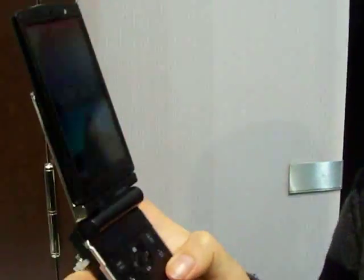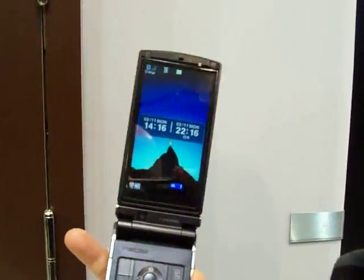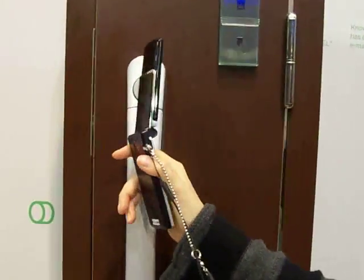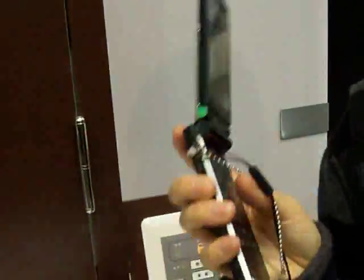I'm reliably informed that all this writing means that you can basically use this phone to open your door. So you hold it up and there you go. Some magic RFID work means you can open your door. This handset obviously belongs to a specific person — you can set it so that you can give it to, say, your children, and you'll receive an email every time they let themselves in the house. So you'll know exactly what time they get in, which curfews they're breaking, things like that.